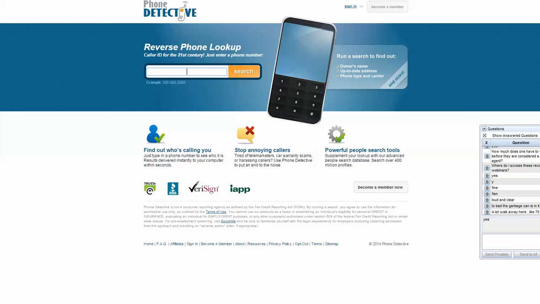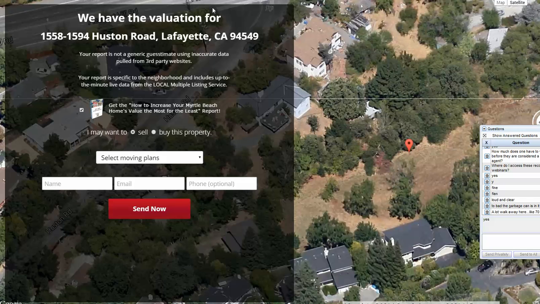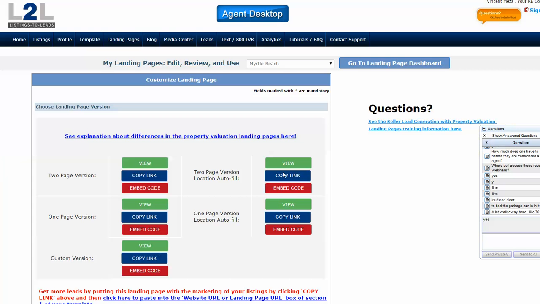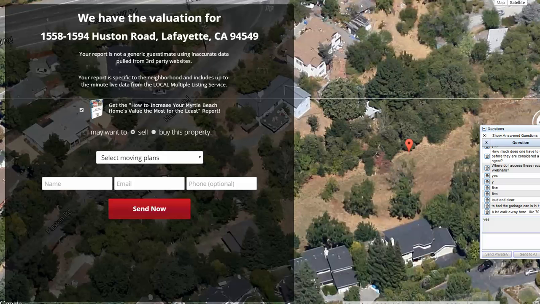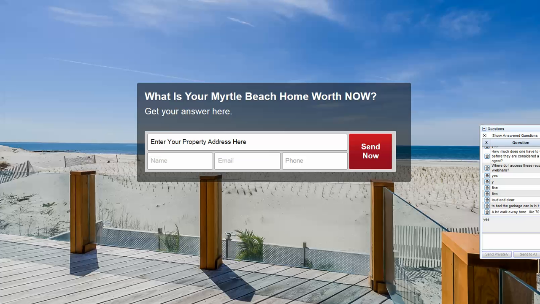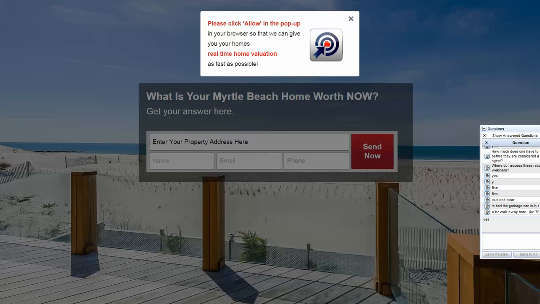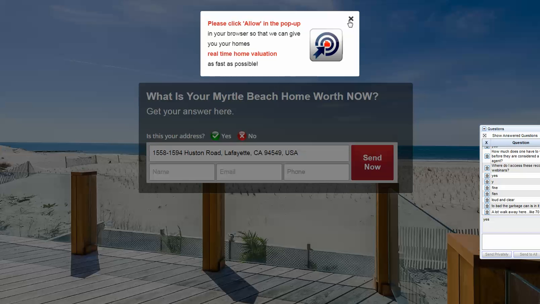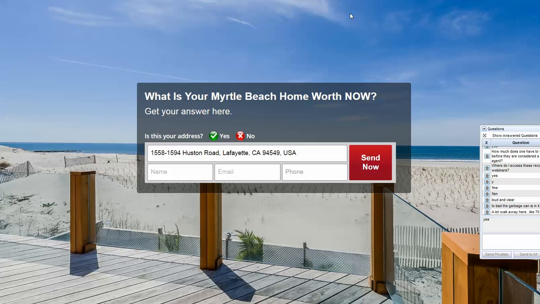So now that this page is created, I'm going to go back here to get us to the one-page version just for the heck of it. The key here is how do we get people to this page, right? That's the key. Well, now I need to get people to it. It's sitting in listings to leads, but nobody's going to find it there. So the number one way to get this in front of people in your market is to go to Facebook. Okay, you can do print strategy, and you're going to know what that's going to cost and the time. You're going to get a handful of leads.